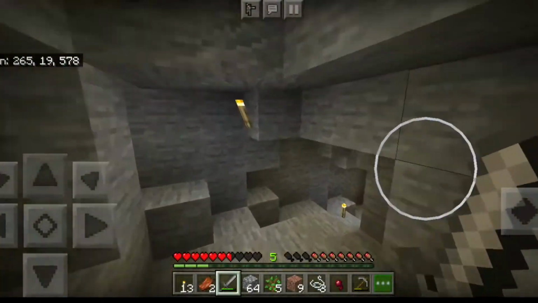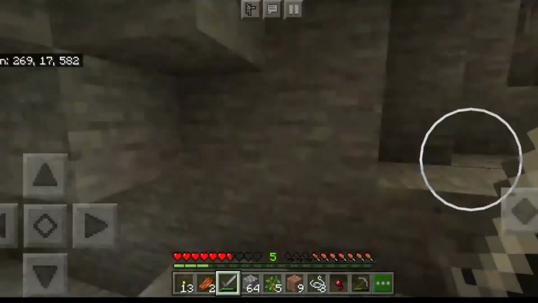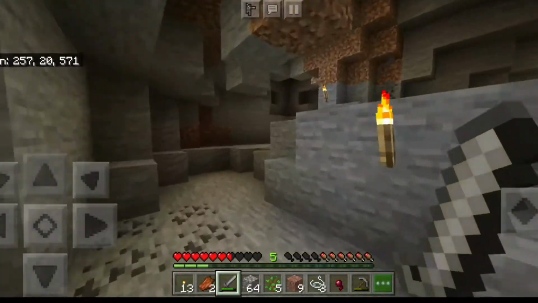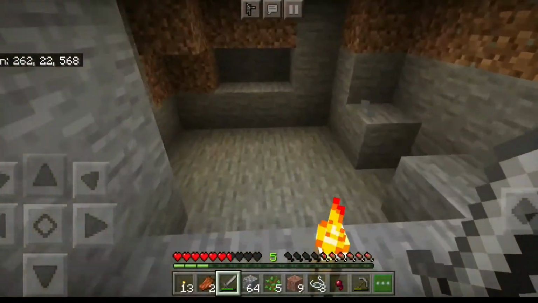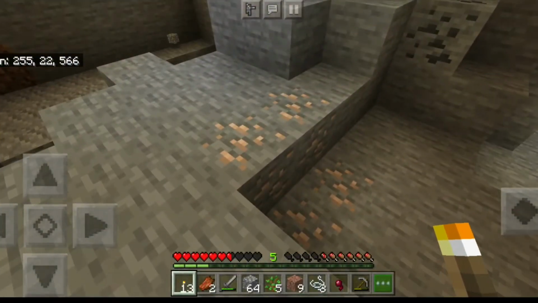So yeah, the entrance is right over here. I came through here, and this cave is not real, it's basically a hole. But yeah, there's some things here. I'm going to mine them up, and I guess I'll meet you guys on the surface. This cave is not that good, and our island sucks.